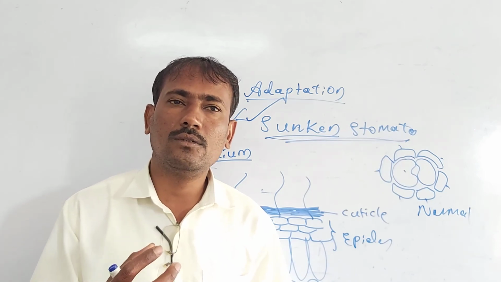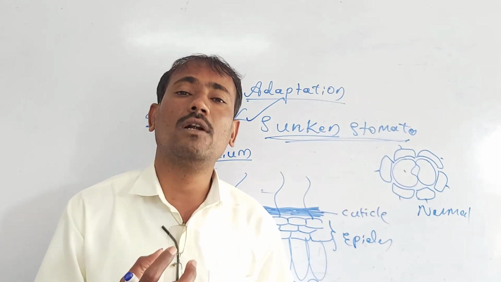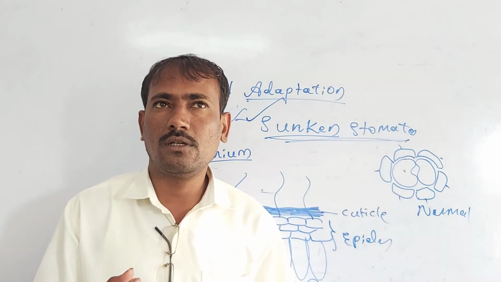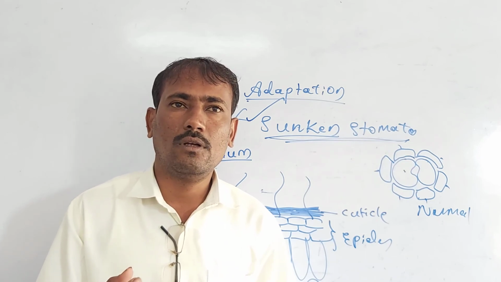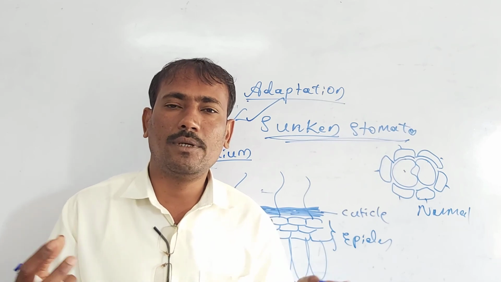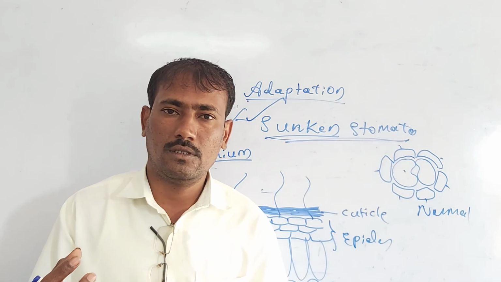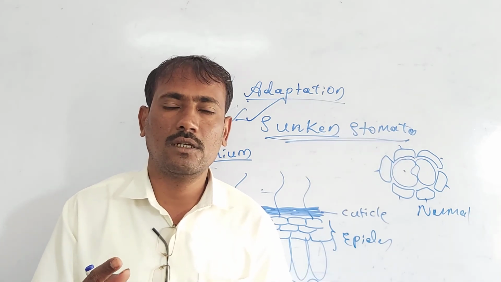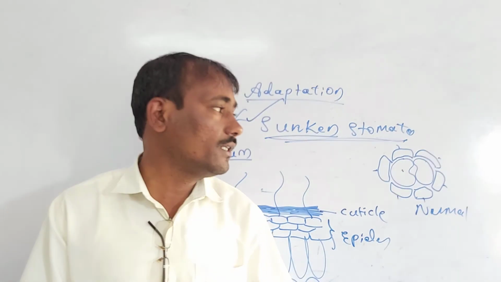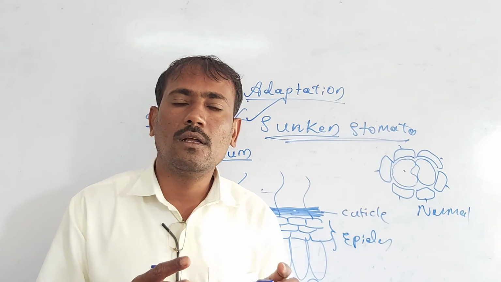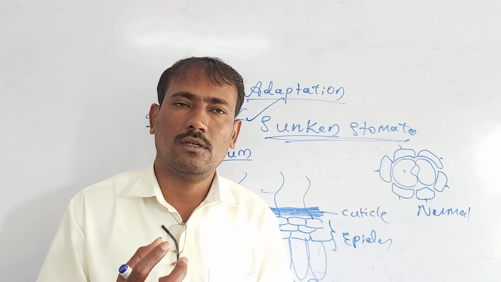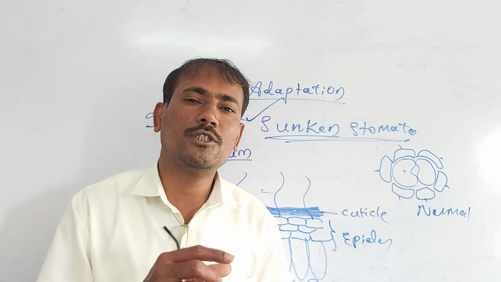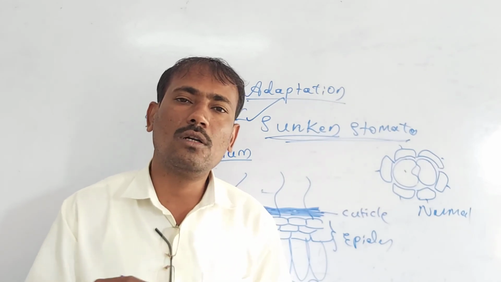They help the plant to conserve water, or save water, or check the excess rate of transpiration. So transpiration occurs very rapidly under high temperature. Usually, as these xerophytes occur in xeric conditions where high temperature exists, they show the presence of the sunken stomata instead of the normal stomata. Sunken stomata help the xerophytes to save water, to check the excess loss of water from the internal tissue. So these sunken stomata are deeply situated within the depressions or the pits.